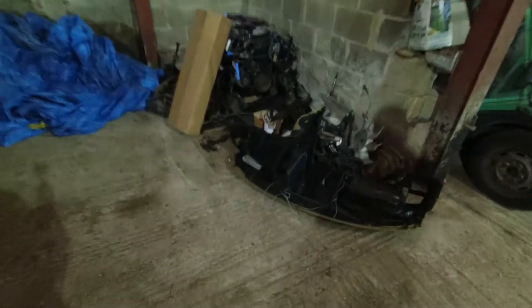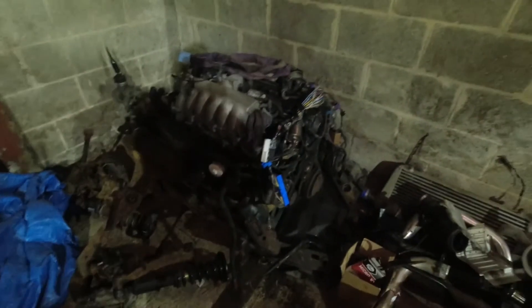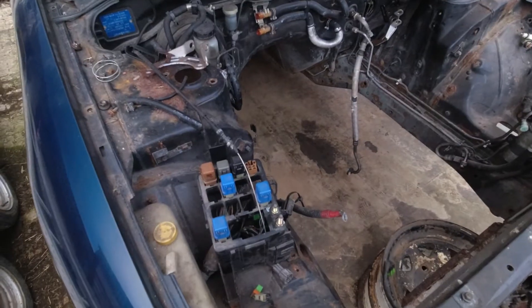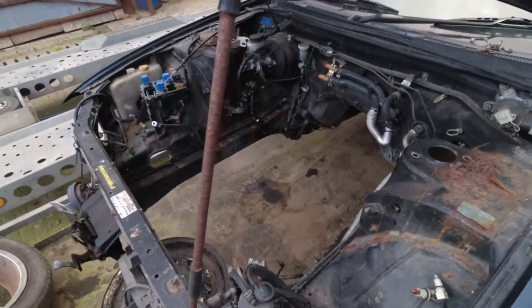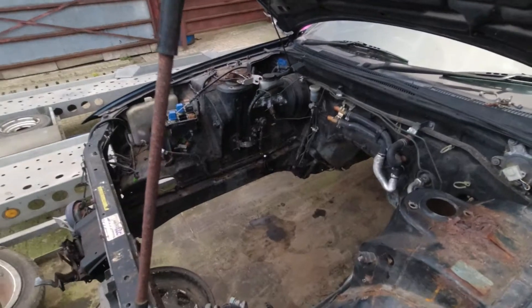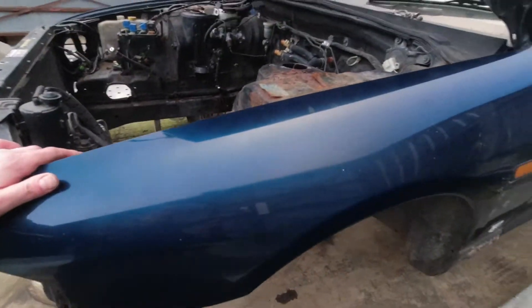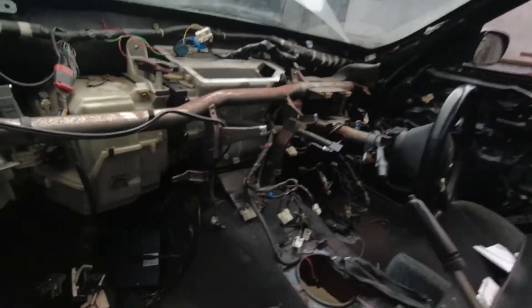Well that was a long old day. There she is — out of the car, fantastic! This is what's left of the Skyline — it's empty, no more engine. I've still got to take off the coolant pipes because I need to keep them, but the rest of it is probably going to stay. A guy's going to come and collect it hopefully in the next couple of weeks. The dash is out — I'm going to try to fit that in the S14, hopefully it works. I've not decided yet.